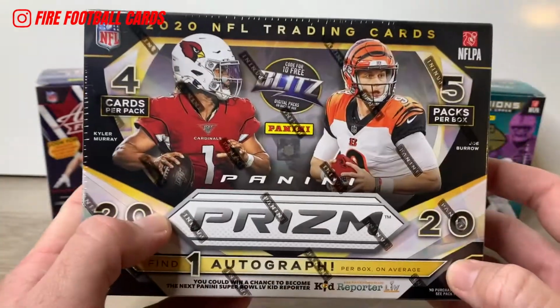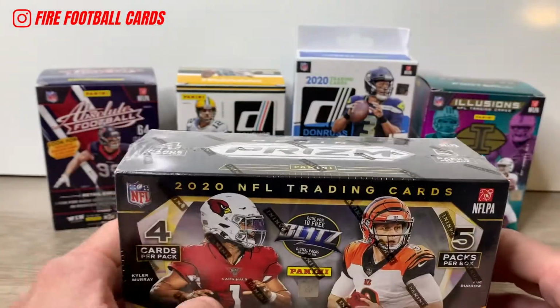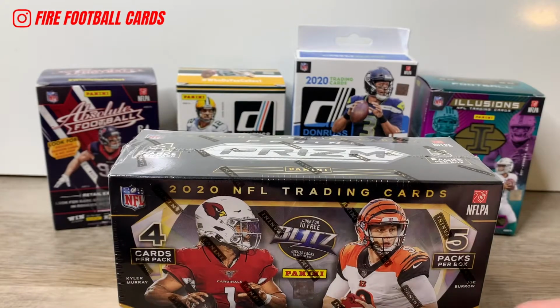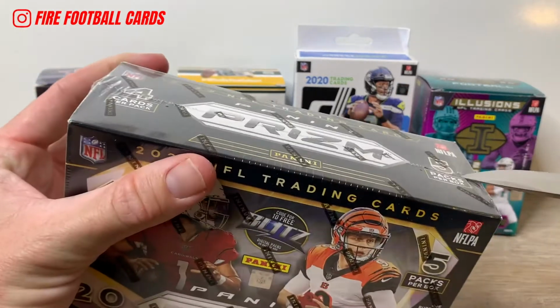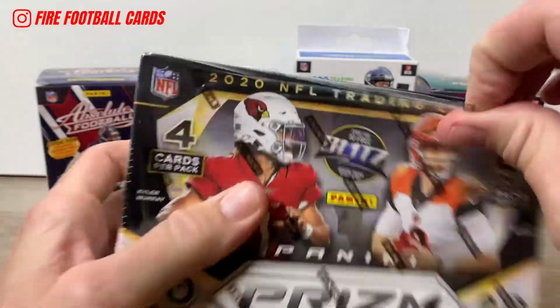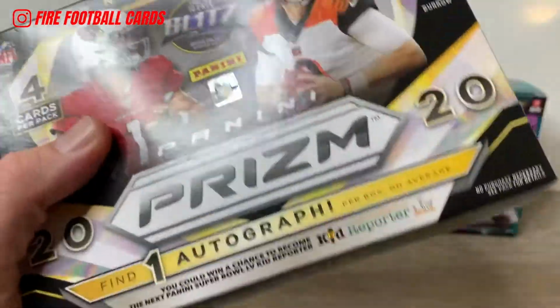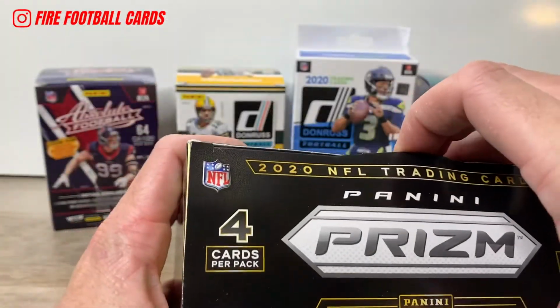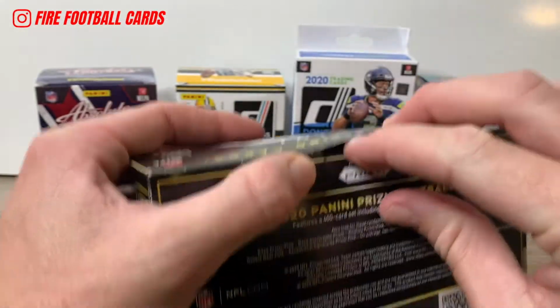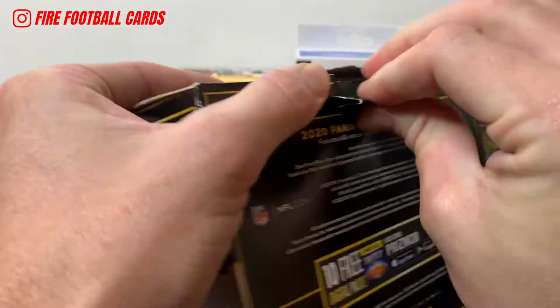This is exciting. This was a gift from my wife. She is amazing. So let's dive right in. Definitely excited about this. Prizm is awesome. I've opened a tiny bit of Mosaic, but no Prizm so far. So this is the first time getting my hands on some of this, which is awesome. Hoping for a Burrow or that Herbert.